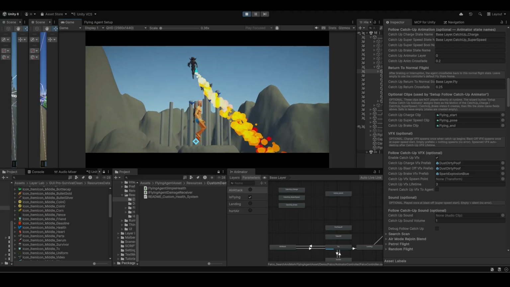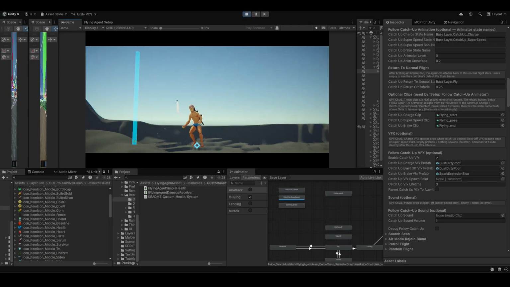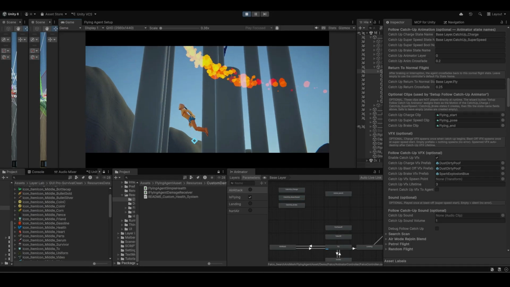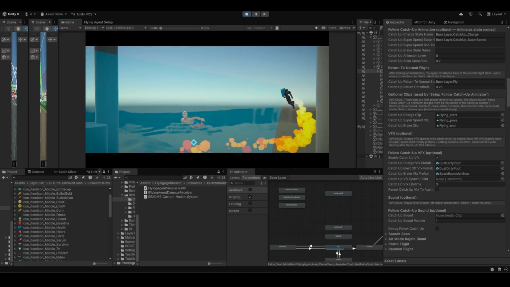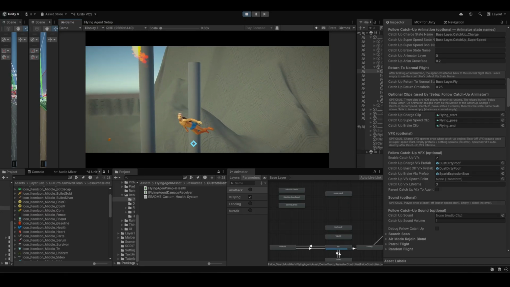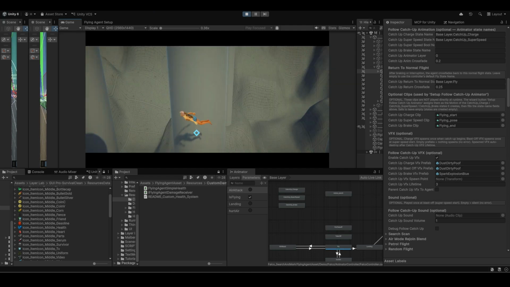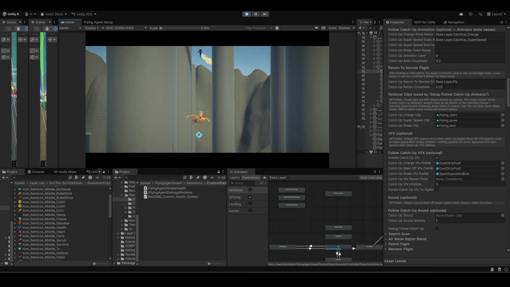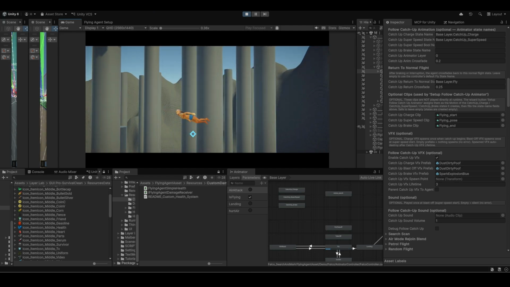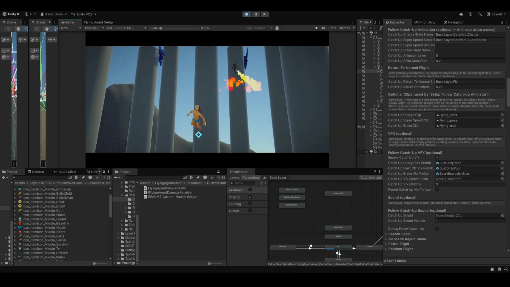I fly up, he still follows me. So in case you're very far away and you hit that, he should be catching up, like so. And he's still taking all the obstacles into account as well. So all of these pillars, I made them as obstacles. As you see, flying smoothly between them.